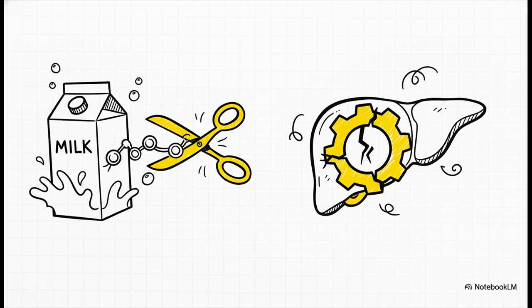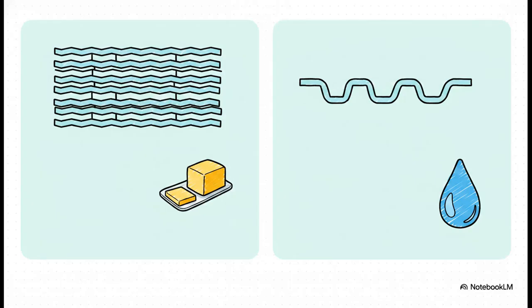It's really that straightforward. Now, it is absolutely fascinating how minor structural changes in lipids completely dictate their physical states. Lipids aren't true polymers. They actually just aggregate together to hide from water. Saturated fats have absolutely no double bonds, making your carbon chains perfectly straight. This allows them to pack tightly together and remain solid at room temperature. Think of a stick of butter. But if you add just one cis double bond, it creates a literal physical kink in the chain. This is what we call an unsaturated fat. That tiny little kink prevents them from packing tightly, which is exactly what keeps your cell membranes fluid, flexible, and functional. It is a flawless architectural design.